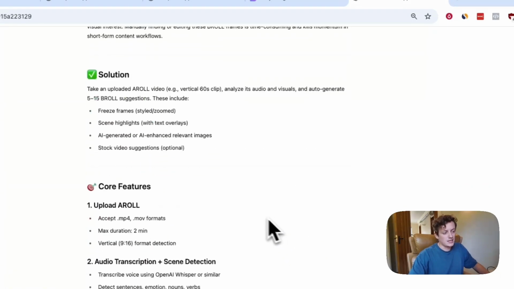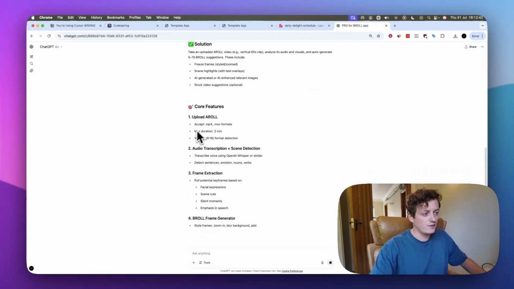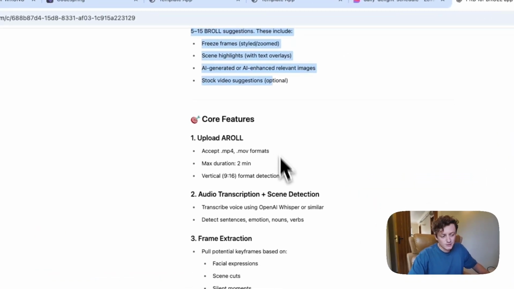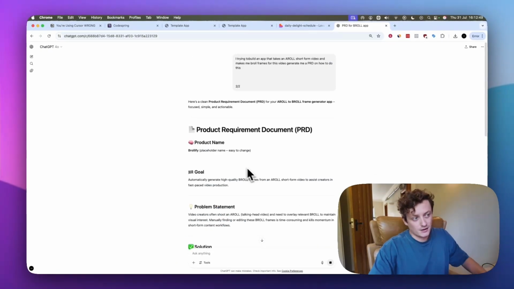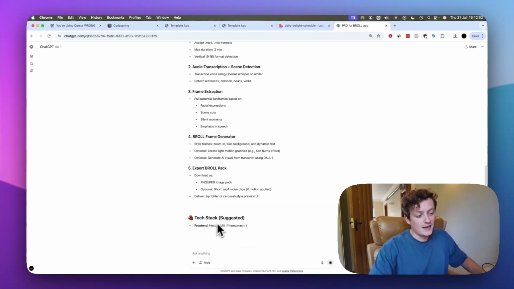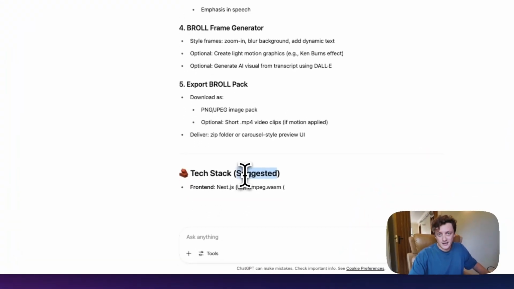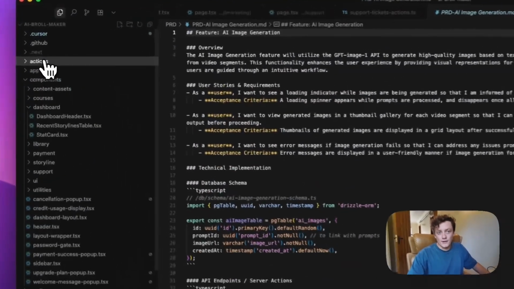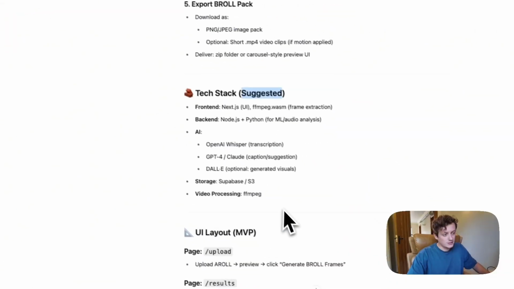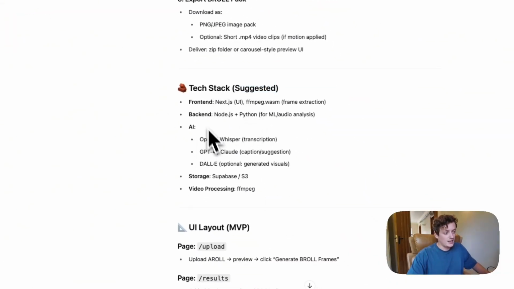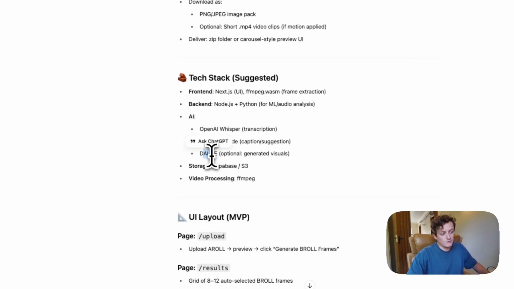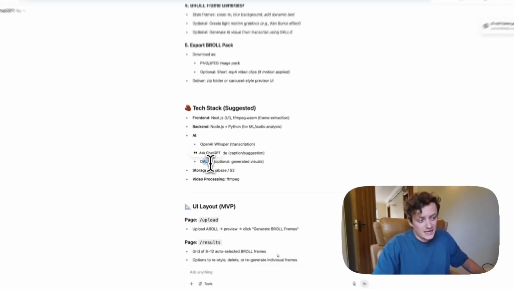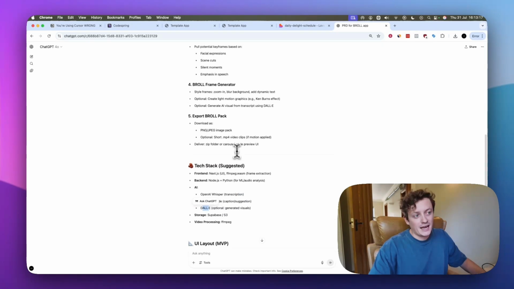And you can see it does an okay job. It comes up with the features, it describes the solution we're trying to build, but it doesn't really have a full understanding of how our app should go together, okay? The AI is just going to take this information and come up with a suggested tech stack. And this tech stack may not follow what we have in our code base. For example, you can see here it's saying front-end Next.js, it's come up with a back-end Node.js and Python. Well, that's not going to work for my current code base, for example. It's using image generation DALL-E 3, which is an old, out-of-date image generator. It's got absolutely nothing in here about databases.